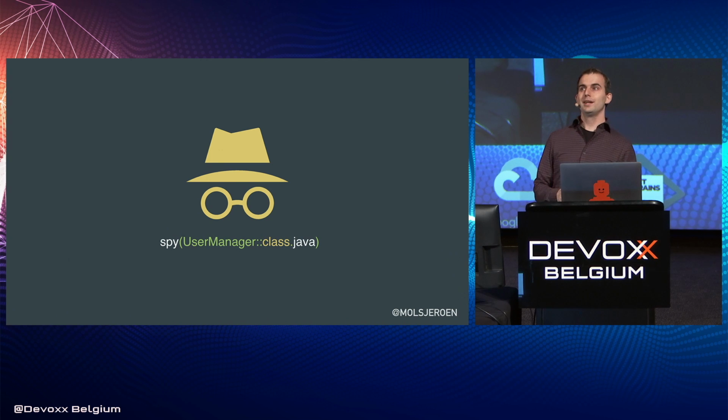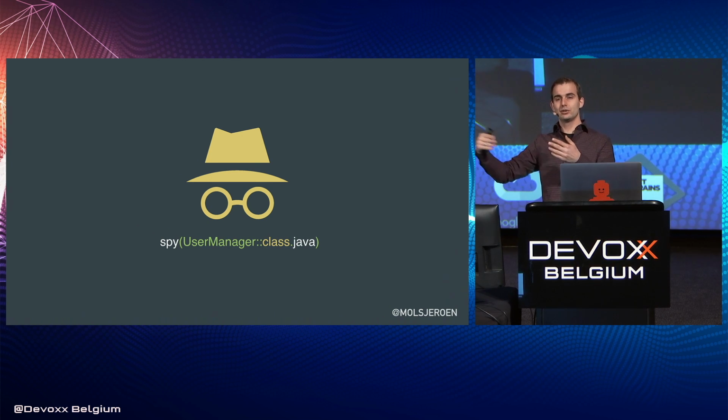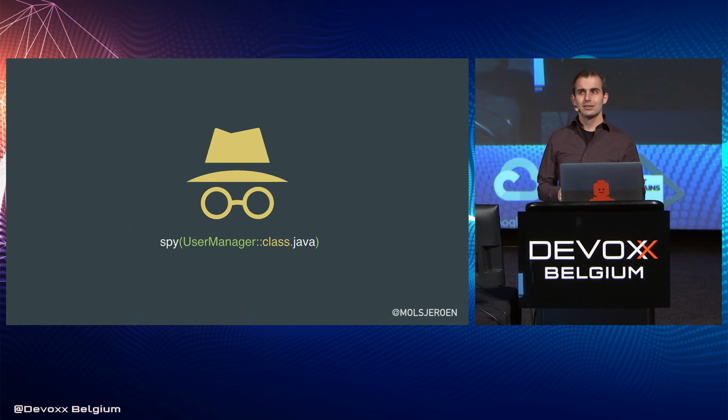Spies. Who here uses spies? That's actually a tricky thing to do. I don't know if you know that, but a spy is like a mock, but if you invoke a method on it, it's still going to actually execute the actual code. With a normal mock, you invoke some method on it and it doesn't do anything. A spy actually runs code, which is tricky because spies can have side effects.